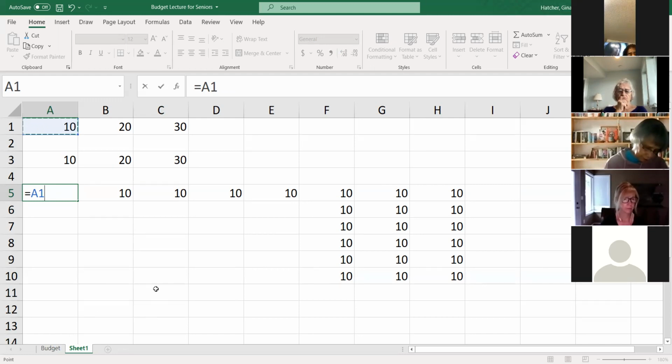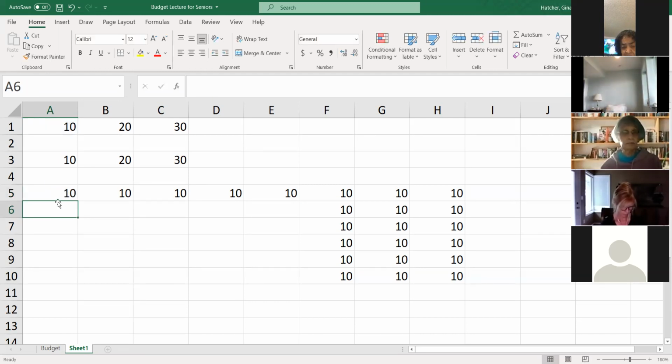Question. Yes. You're in column A, but what if you want the value that is in column B, row 1? Can you put that in column A? In other words, instead of putting A, could you put B, $2 or something like that? I'm not quite understanding what you are asking. Let me just show you what happens. Wherever you put the $ sign, think of the absolute cell reference.